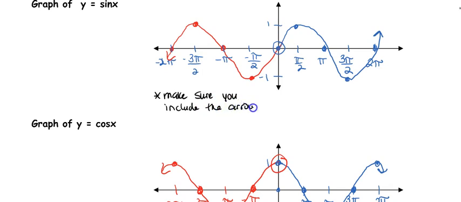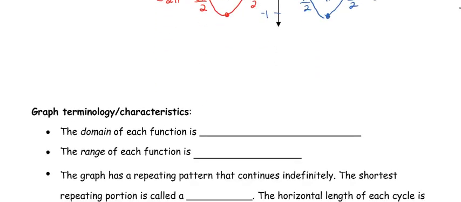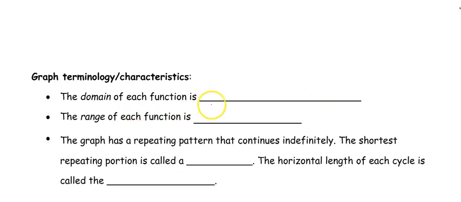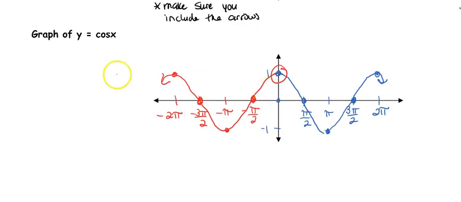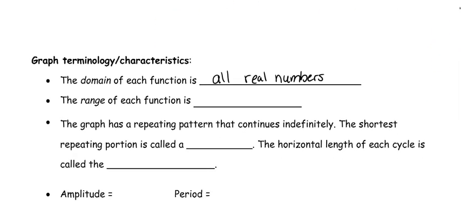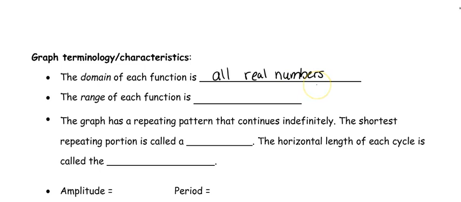And we're going to talk more about how you should draw your arrows as we get our graphs to be more complicated. Under the terminology below, the domain of each function is going to be all real numbers. We know that the domain is the x's. We notice that both of our graphs are going to forever go left and forever going right. It's going to be this wave that keeps on bouncing up and down, up and down. So there's no restrictions on that domain. The x's are going to be everything.